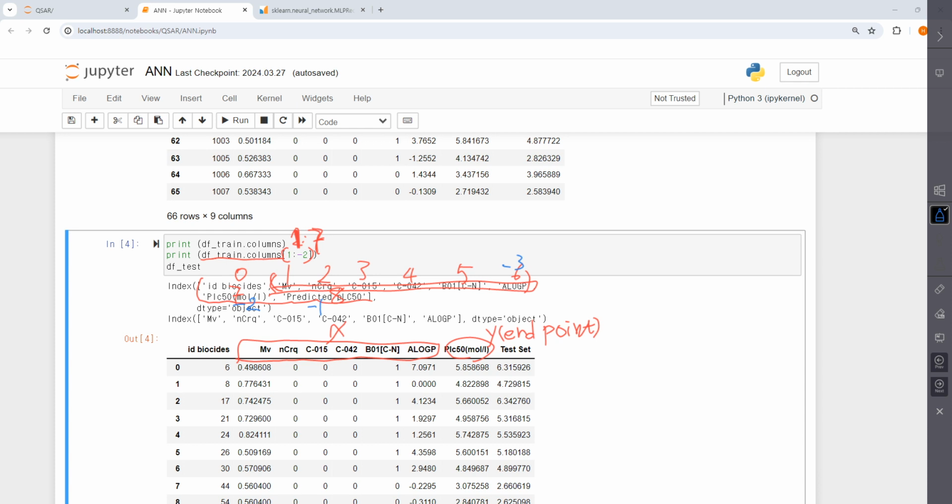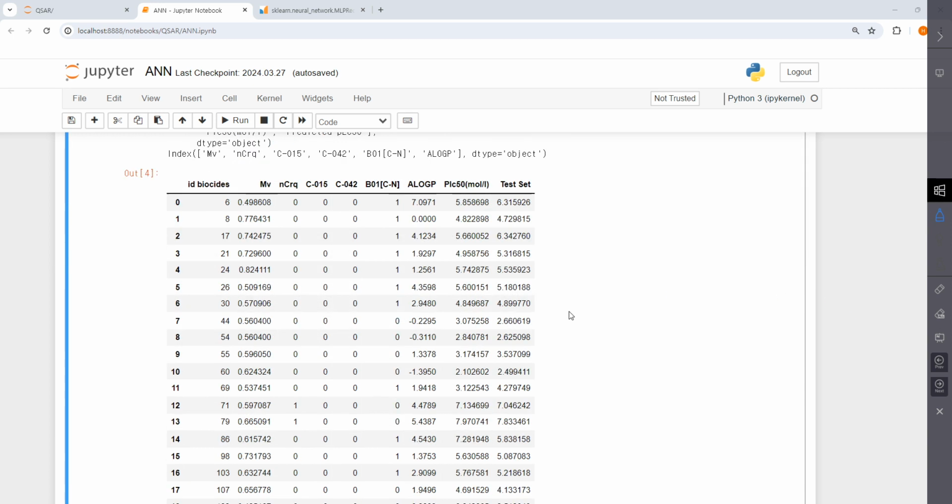So I use this way, starting from 1 up to the second-to-last element, which is up to here. So it selects from here to here. If you change this to -3, then you will have from here to here. If I want to have up to here, then the last one should not be included. So I give a range in this way. Please notice that this colon is used to give a range of index. So this is how I get the data.